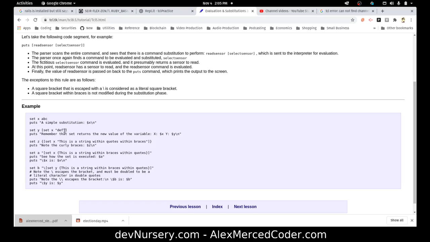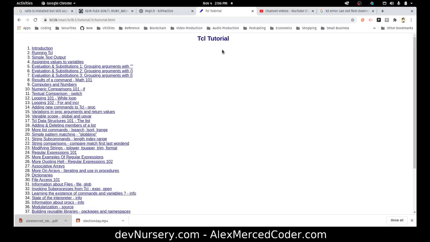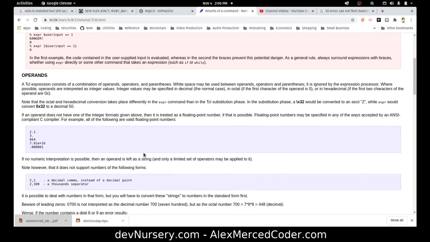So a simple substitution for x. Not my favorite documentation in the world. Let's see here. Adding new commands. Results of a command. Here we go. Contain user input.